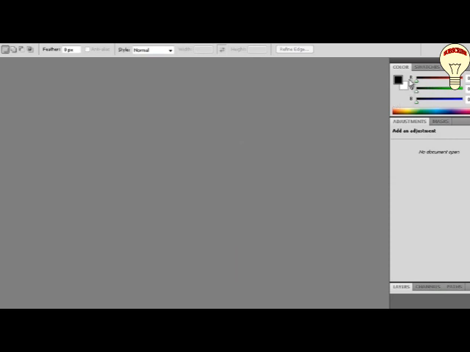RGB stands for red, green, and blue. This is an additive color space that we can work with here inside Photoshop. RGB is commonly used in web design. As a matter of fact, any screens, including television screens and computer monitors, use red, green, and blue. And it's an additive color space because as I drag these sliders, I'm increasing the amount of each color and thus mixing a new color that I can see showing up here inside the color palette.